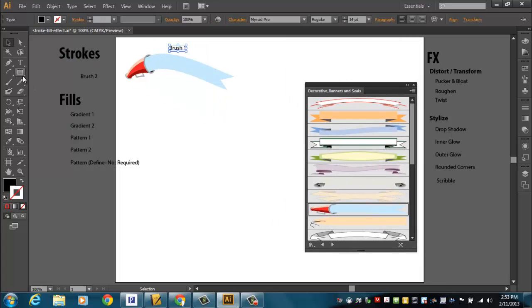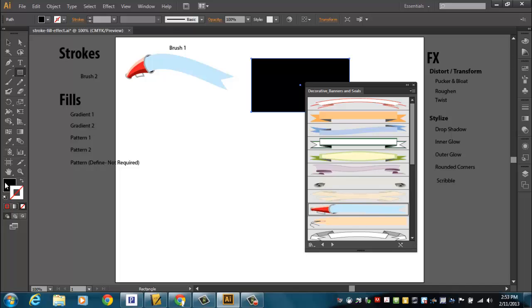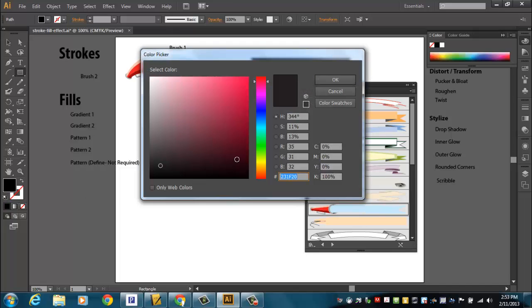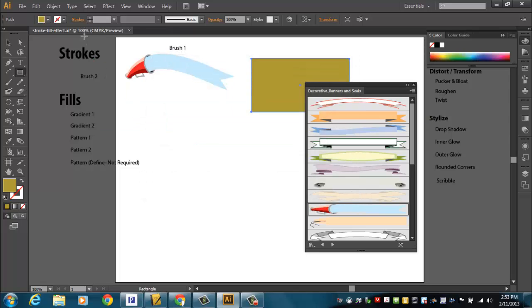Now on the other one, I want to show you that it can be done this way as well. I'm going to draw a rectangle, and this rectangle could be any color. Right now it's black, but I can use the fill box down here to fill it with whatever color I like. Alright, and I'll go ahead and add a stroke to it here a little bit. Now right now it's just got a basic red stroke.